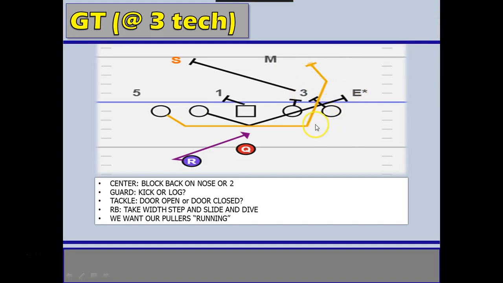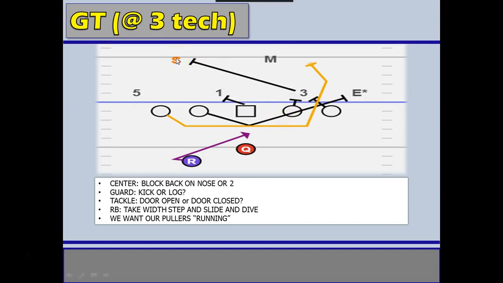When he steps, he's even, and then he's across the face of that 3 technique. The only time I want a double team on a 3 technique is if we absolutely 100% cannot handle this guy. We can't get across his face, and that should be mathematically impossible, but it does happen. We got kids, and it's a football game. I want a straight down block by this guard.